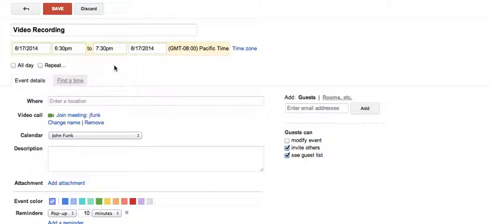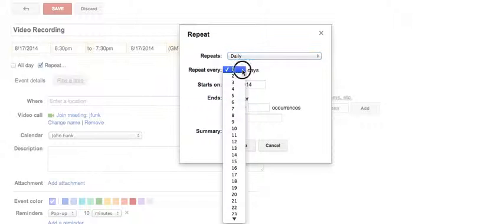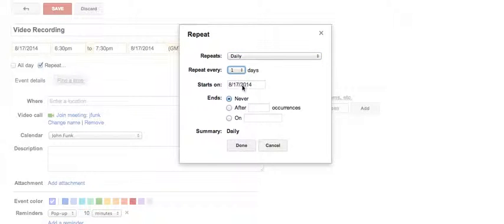Now, say that you're doing something that happens on one day for a specific amount of time and continues on another day for a specific amount of time. Maybe a teacher conference or something like that. You can have 6:30 to 7:30 here, and we'll say it's today and tomorrow, but don't change that. What you want to do instead is click Repeat. And you can choose how often it repeats, so it repeats daily. It'll be every day, not every 2 days or 3 days, and so on. Starts today, and I can do it, it ends after two occurrences, or it ends tomorrow, however I want it to be, and then I click Done.